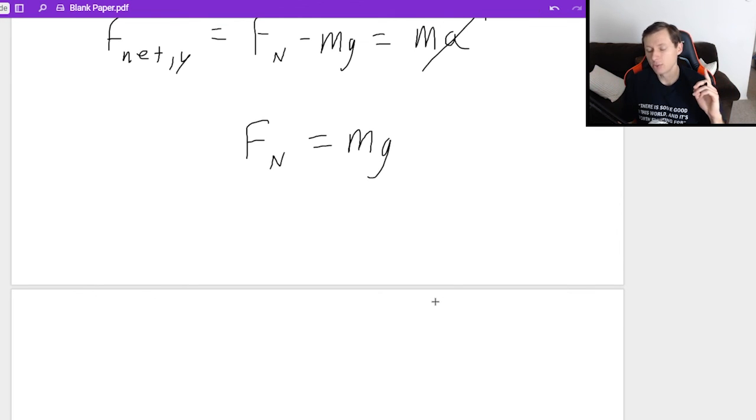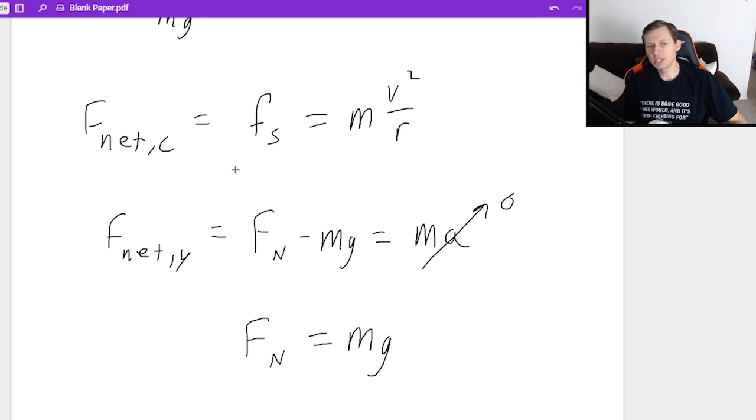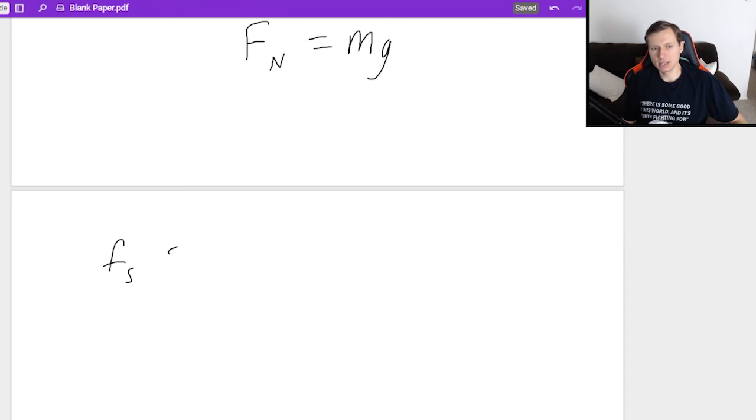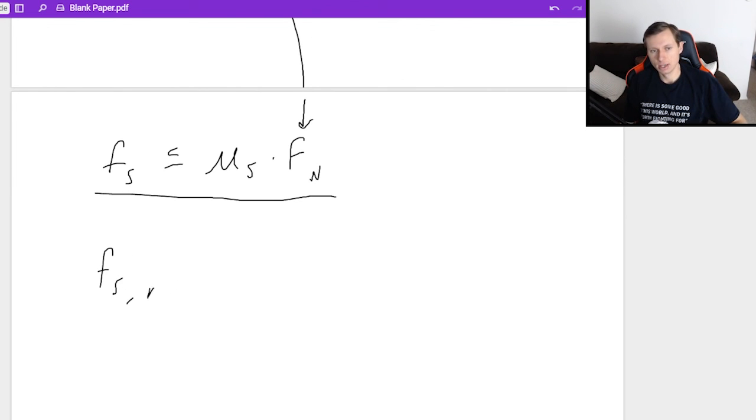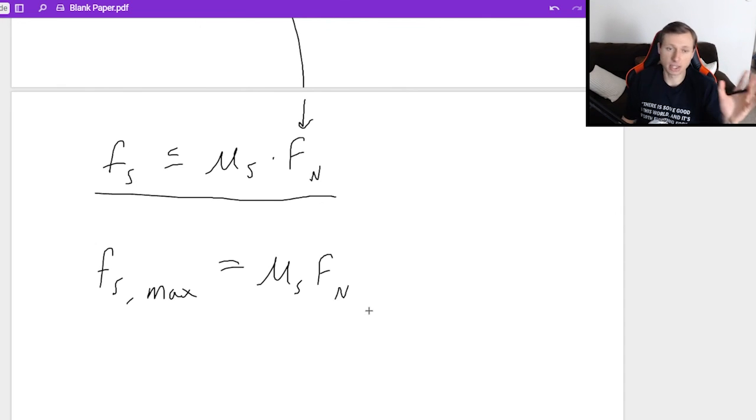There is a very good reason why you care about the normal force. It's because what's static friction equal to? We have an equation for it. Fs is less than or equal to mu s times the normal force. Ah, there's the normal force right there. We can plug that in. Not so fast. Think about this. Static friction is the less than or equal sign because it's not always equal to. You can't always use this equation unless the wording in the problem says that we need the max static friction, because remember, only for the max static friction do I use the equal sign for this equation. Otherwise, I cannot use this equation.